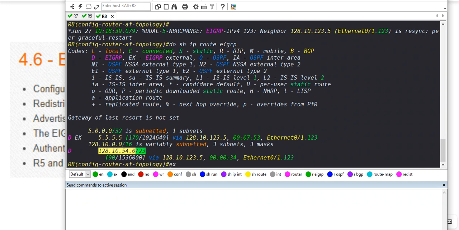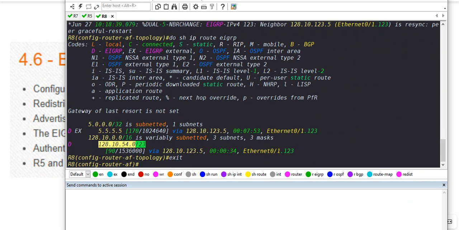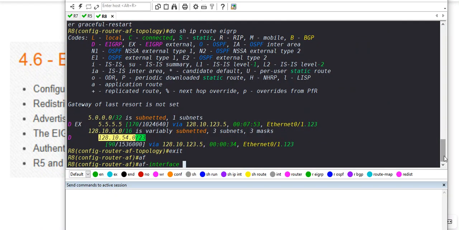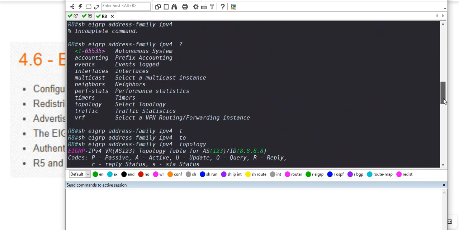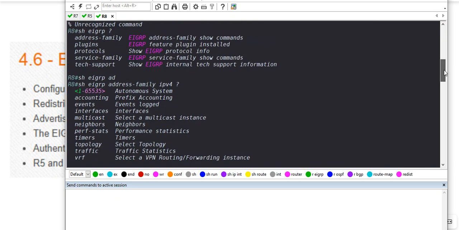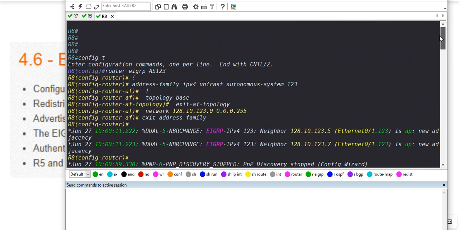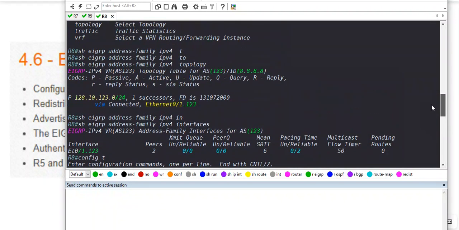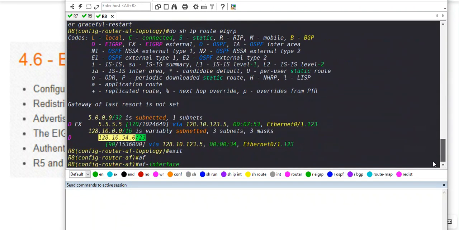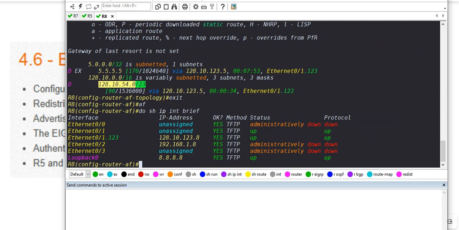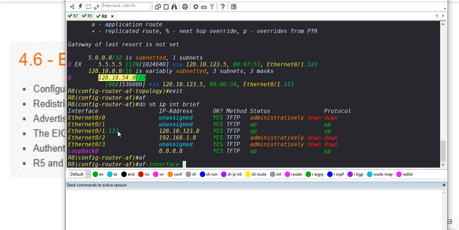For authentication, I have to go to the af-interface configuration mode, af-interface, and this interface is this one. Show ip interface brief.